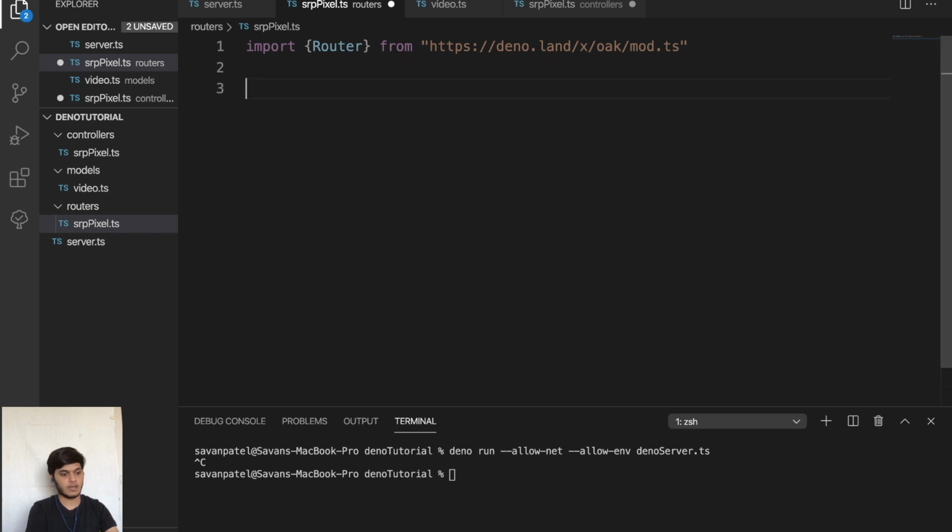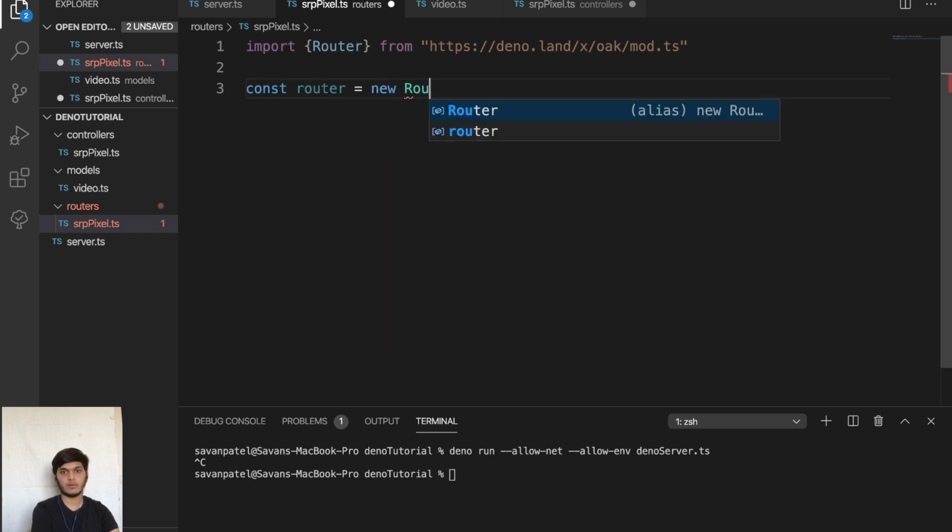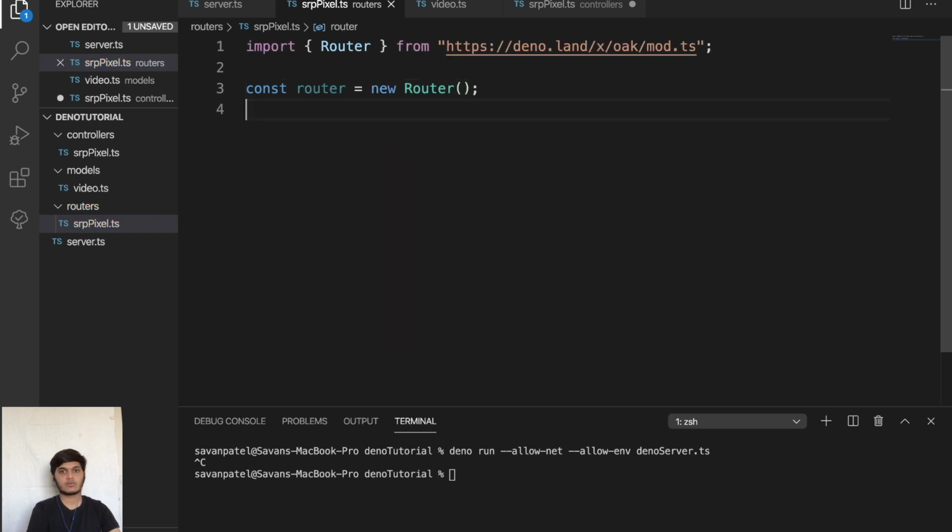Now we'll create a variable router of type Router. First of all we'll create a read route and test it, and afterwards we will create the create route.